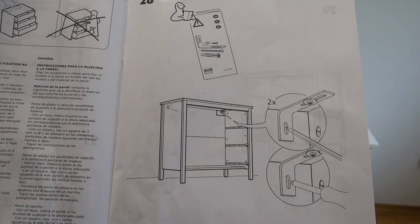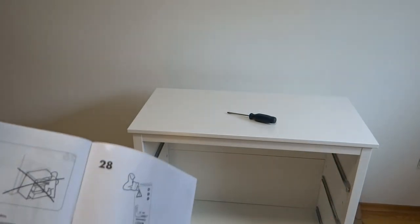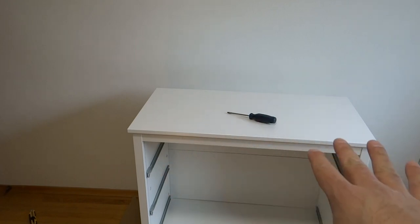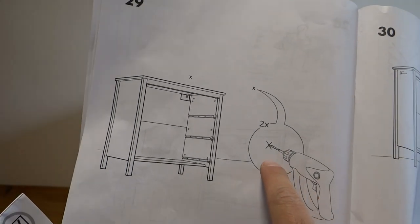At this point is where you want to anchor the furniture onto the wall, but we're not gonna do that today because this unit is not gonna be up against this wall. We don't know where we're gonna put it yet. So this is why we needed a drill in the first place.